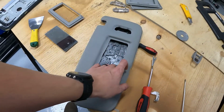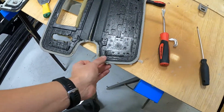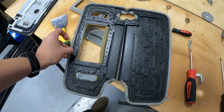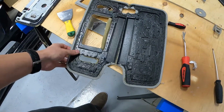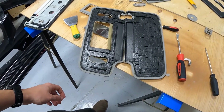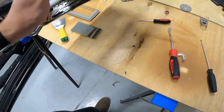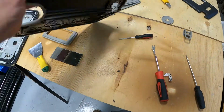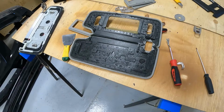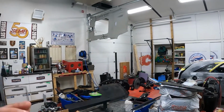And then also we'll have a good, I was able to figure out how to get this apart clean with the razor knife and the putty knife. So now I can take this off real gingerly like, and then we'll have a really clean template. And it should work where if we do it one way on the fabric and cut it out, and then do it the other way on the fabric and cut it out, should be a mirror image from one side to the other. So fingers crossed that works. But time to go get the dome light.